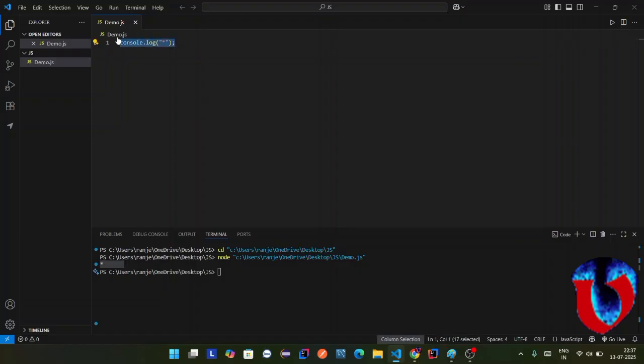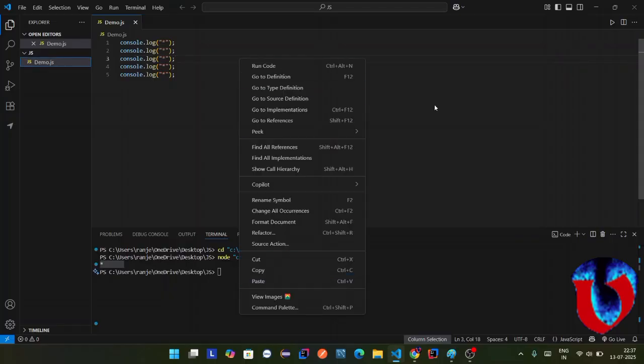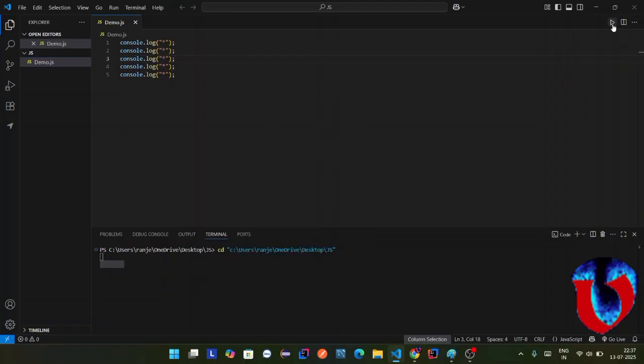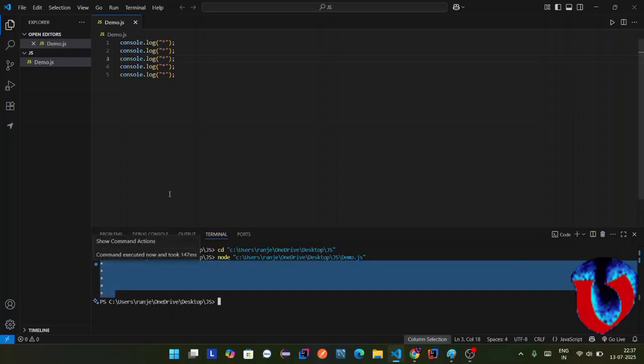It's not a good way, but I'm just explaining one concept. That's why I'm pasting it. There are 5 lines. I'm running this, and here you can see 5 stars printed.